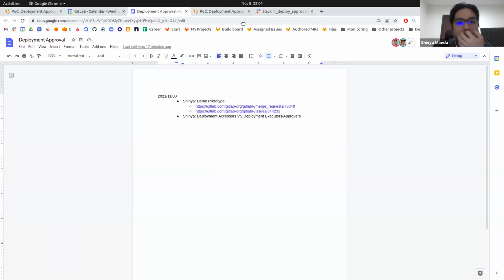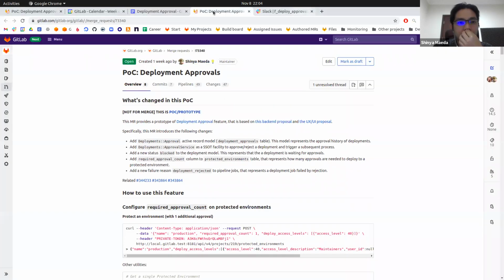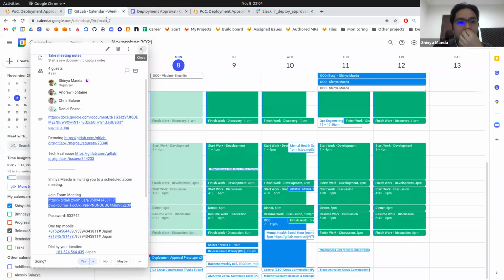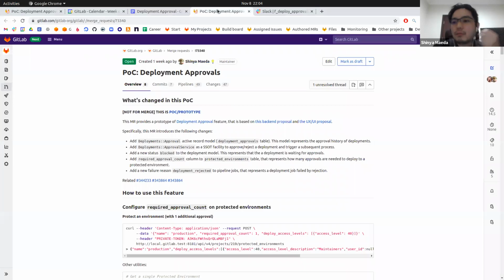So I'm going to start with a demo at first. I think you already know how the feature is supposed to work, so I'm not going to dive into the feature concept.